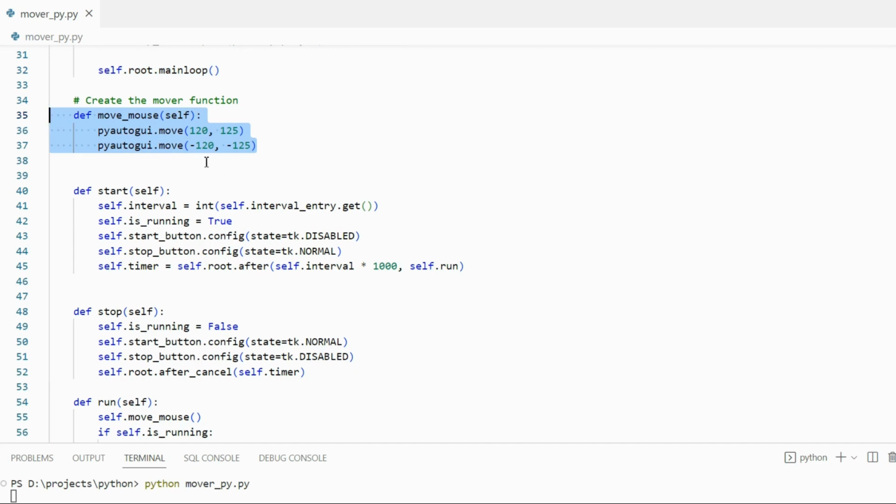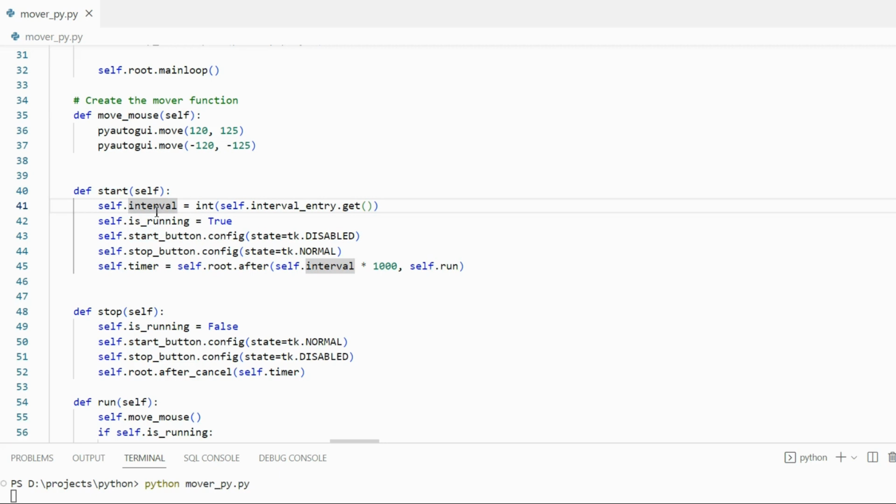The first one is to move the mouse. Here we are using the pyautogui function. It's like move where, x and y, and here I'm returning it back to the starting point. Very easy. I'm using a start and stop function. It gets the interval, so it needs to know for how many seconds it should pause, then do the movement and then go back.